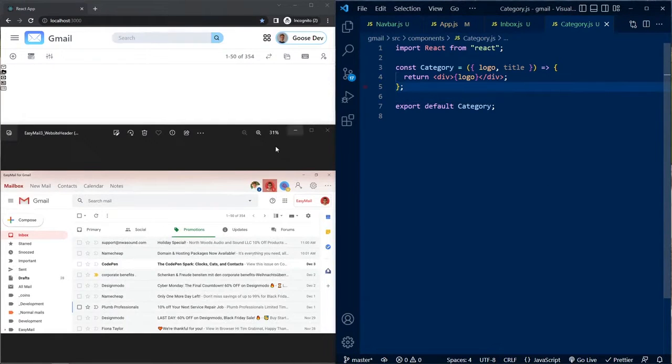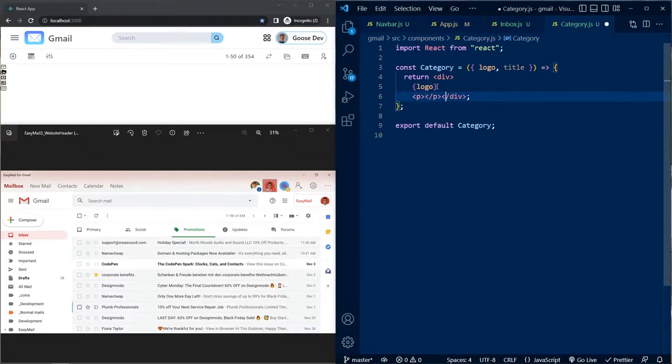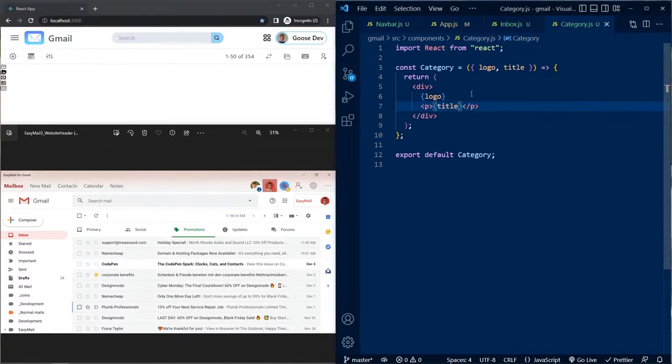Save this, and we should have the icon, and after this we'll have the title. So inside the paragraph we'll have the title, so title, save, title, wait a little bit, bam.